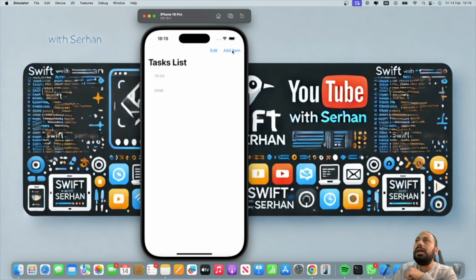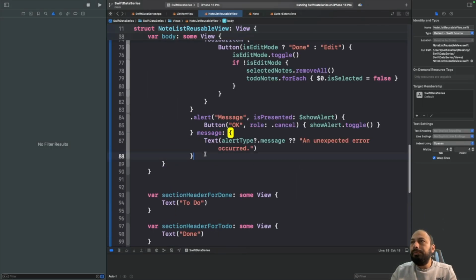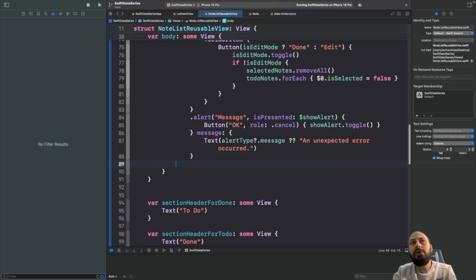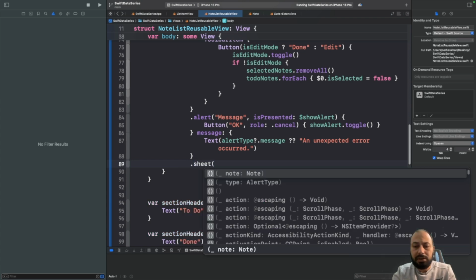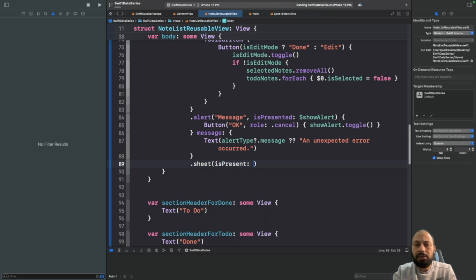Okay, and the add item model is not implemented yet. We are going to implement that functionality right now. So we are going to add one more modifier here, a sheet modifier, to show our model. Is presenting model.